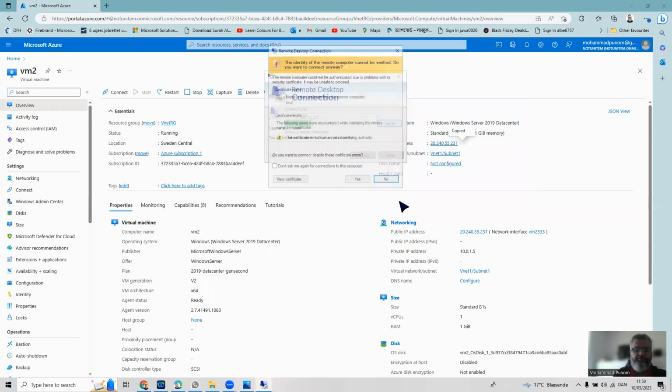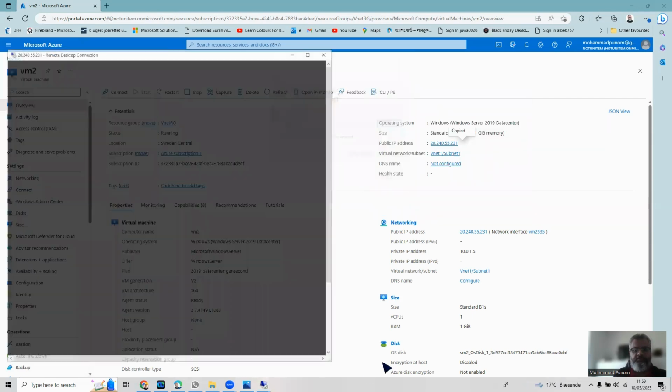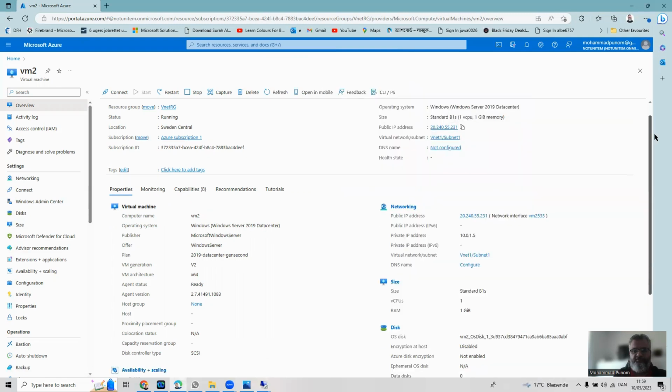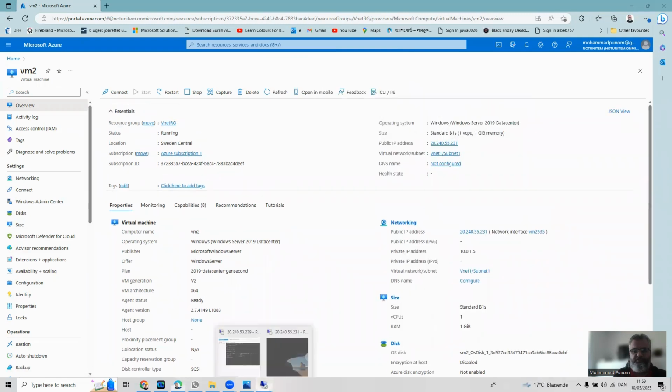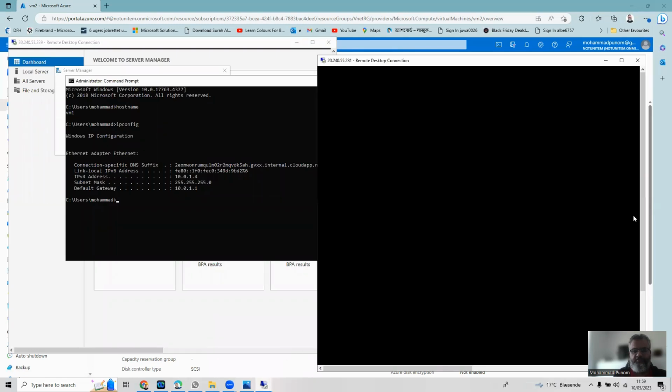Now I get connected with this virtual machine plus the certificate. I move this one here so we can see these two virtual machines side by side. One is already running and the other one is almost ready to go.